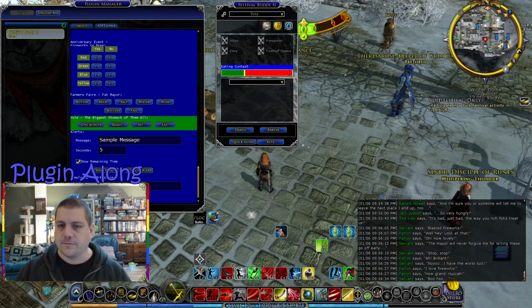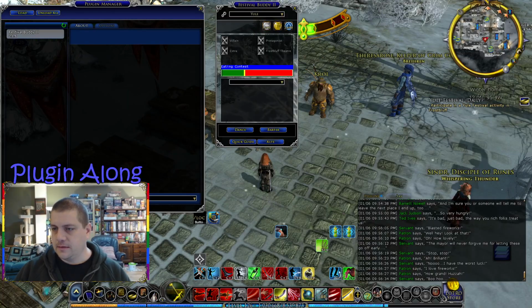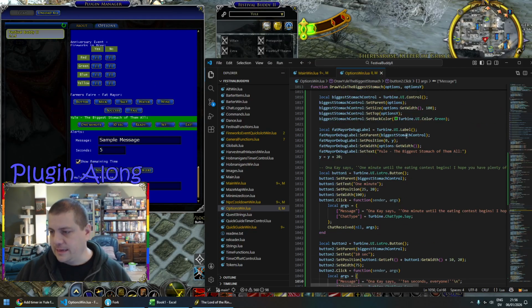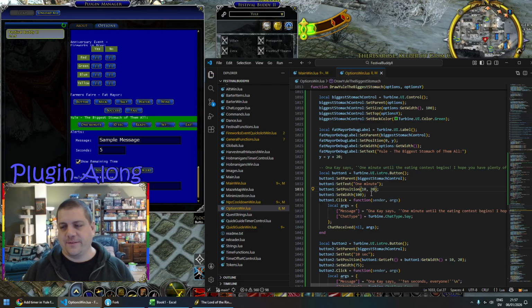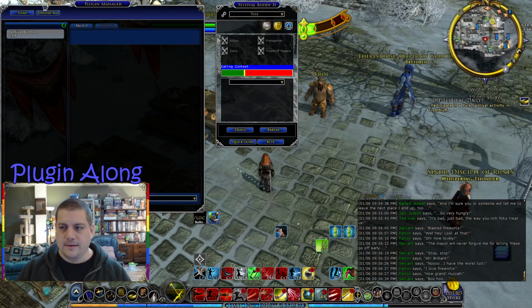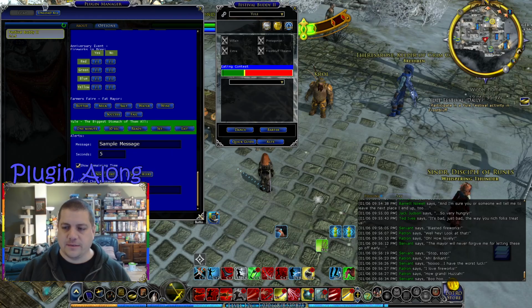Okay, so unload, reload, options. We can see it might be nice to have these be a little bit further left. So set position 25, let's just set it to 10 so we can fit everything on here. Although this might be a bigger window than the default value. That's okay.